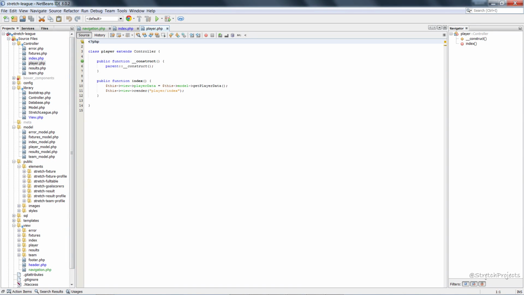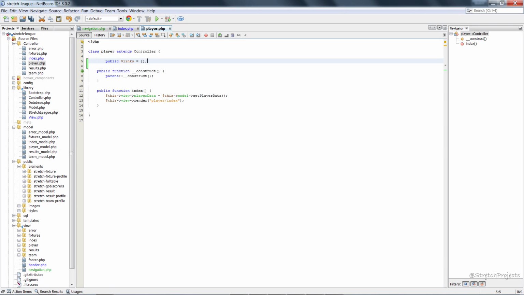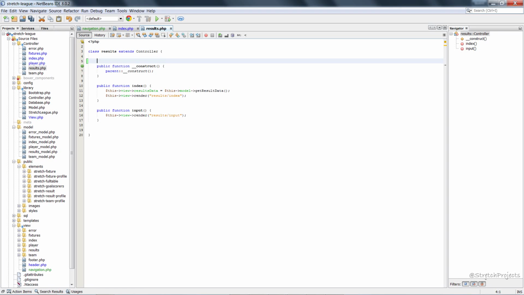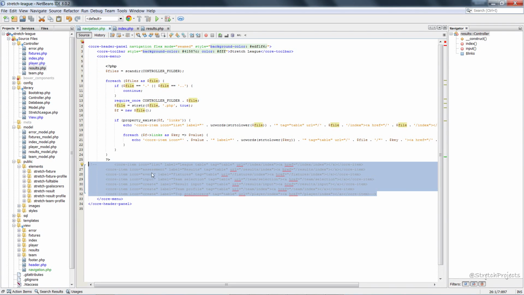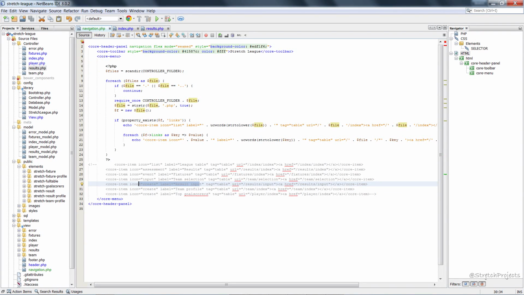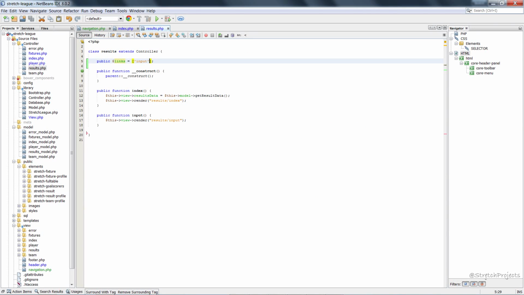In our player page, for now we're going to have just a blank array again, which is going to link us to our goal scorer page. In our results section, we're going to have an array, but at this time we're going to have an input page as well. So we'll create an input page, and we're going to use which page? We're going to use the create icon on this occasion.